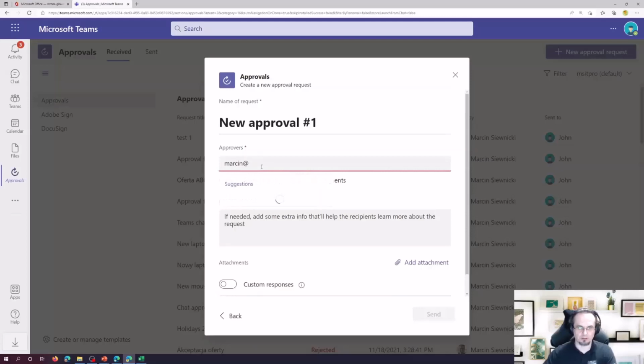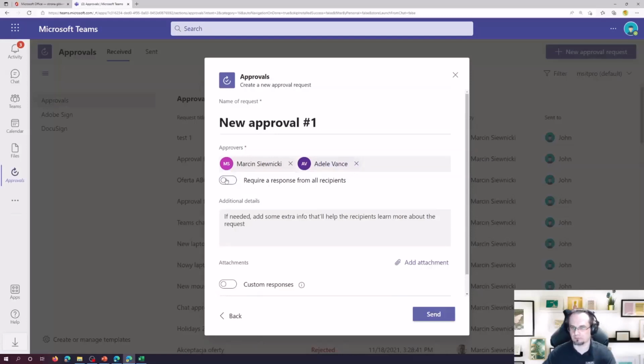I will use my second account for this approval, but if I add more, because you can add more approvers, then you will have a chance to select this additional switch. So you can require a response from all recipients, or only from the first one.